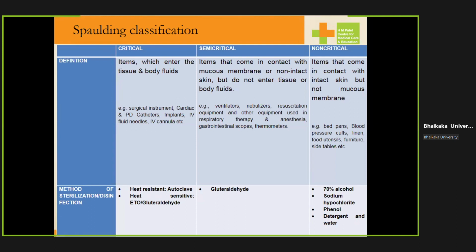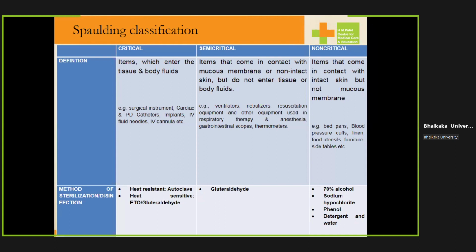A very common example, if you know cardiac catheterization, or if I say somebody is undergoing angiography, then there are some metal guide wires which are being inserted into patients' veins. Now, these guide wires are very costly. So once they are removed from patients' veins after the procedure is over, they are first cleaned and they are dipped into more than 2.5% solution of glutaraldehyde for at least 10 to 12 hours. So by dipping them in glutaraldehyde for 10 to 12 hours, these guide wires get sterilized. And once they are removed from this glutaraldehyde, they are washed with sterile water, and then they can again be inserted into a different patient.